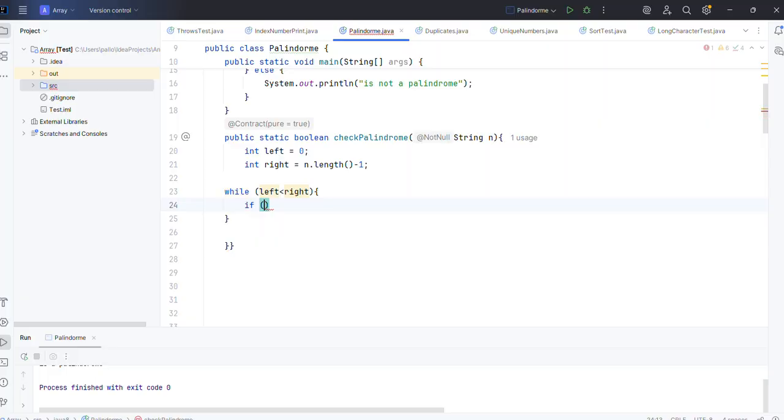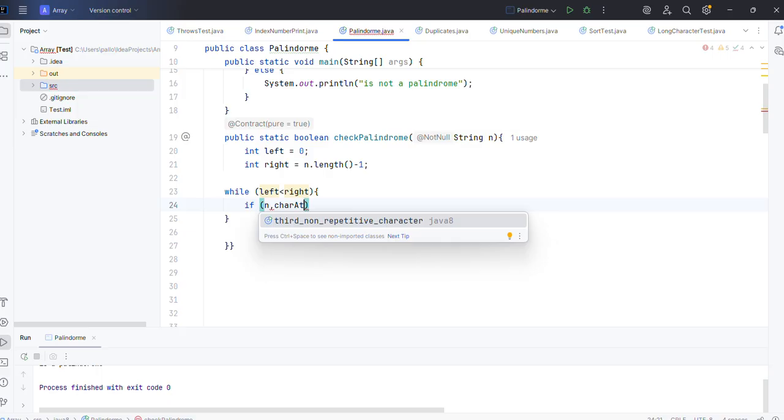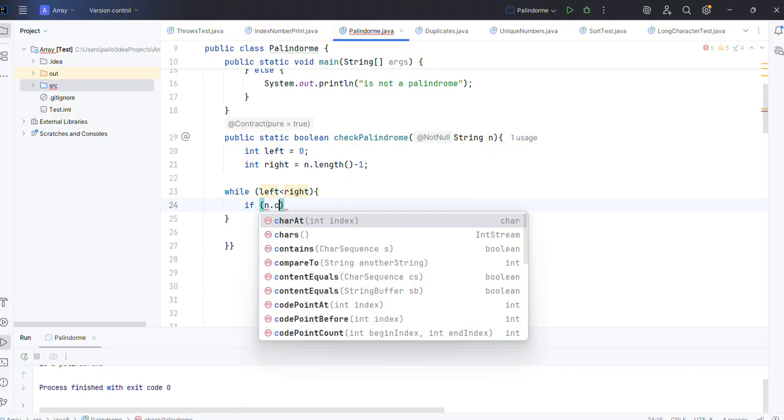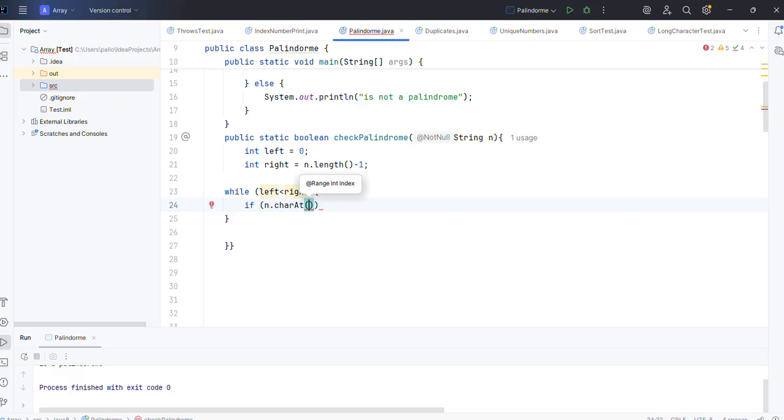Then an if condition: n.charAt(left), sorry, this is the spelling, and charAt is the inbuilt method, guys, charAt left not equal to n.charAt(right). This is the condition I am giving, and then opening braces.